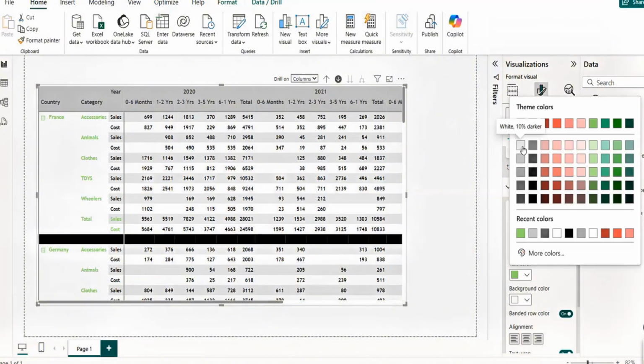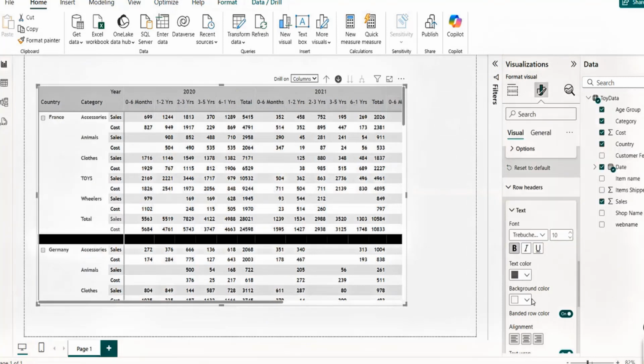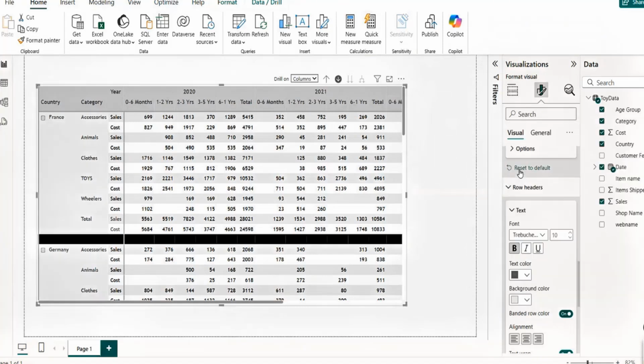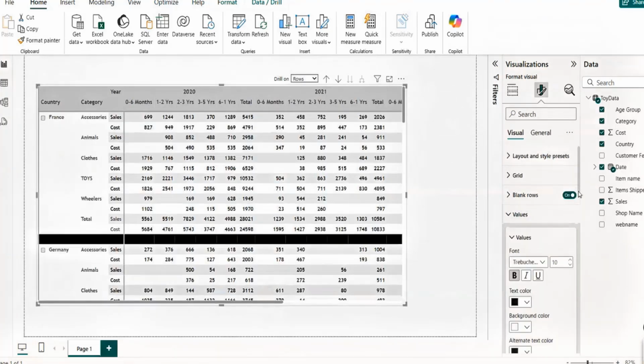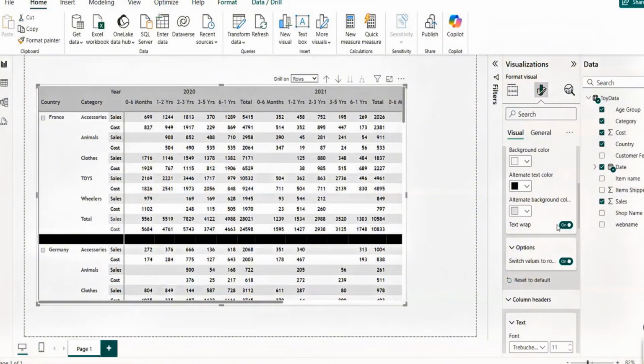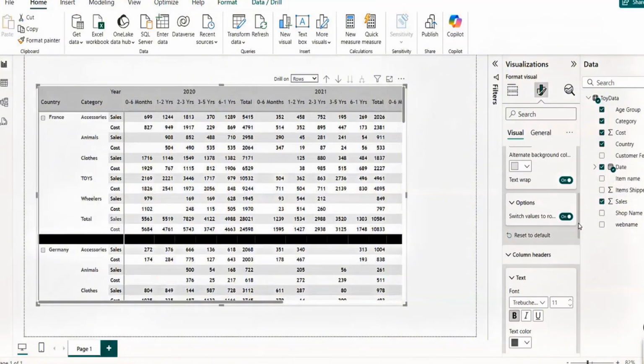So I'll just keep them black only. The background color, we can check. Or do we want the black background color? Yeah, this is how. Let me undo this. Let's not touch this part. Okay, so same again, alternate background. No, we don't, sorry. Yeah, so we don't need to do anything, right?